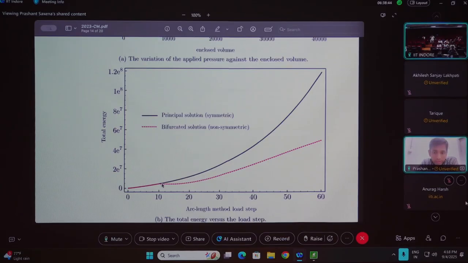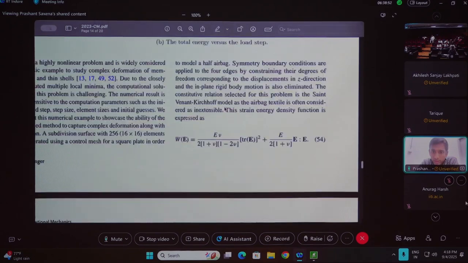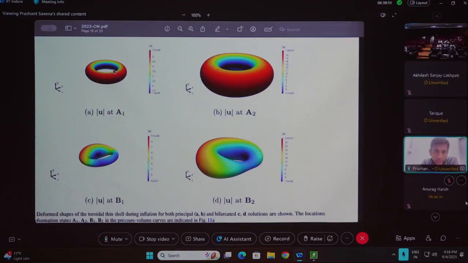Yeah. So when you do the experiments, you would only see this solution. You would never see the other one. It would be very hard to move on to that solution. If you are doing an experiment of inflation of a shape like this, for very large values of inflation it will be very hard to actually achieve this shape. It's very likely that you will achieve a shape like this because this is a lower energy state. Any physical system will try to achieve a lower energy state. So yes, experimentally you will observe bifurcation in any case.